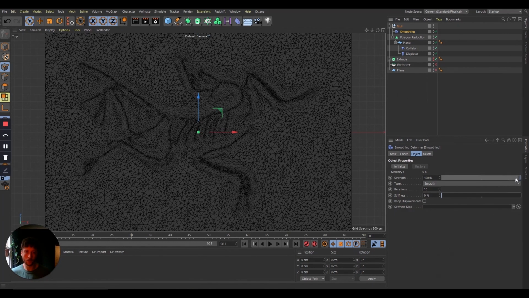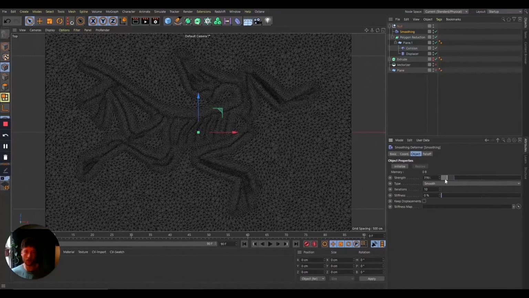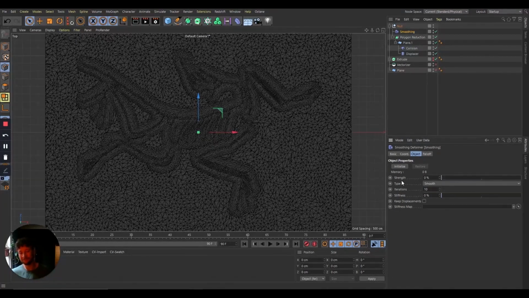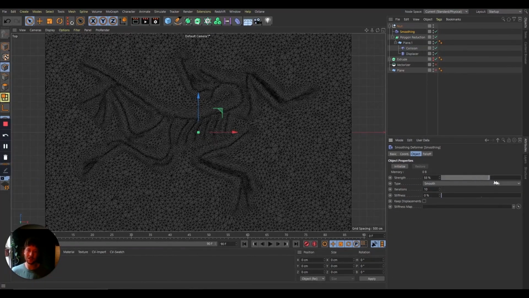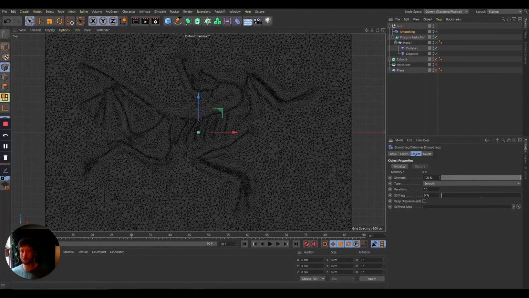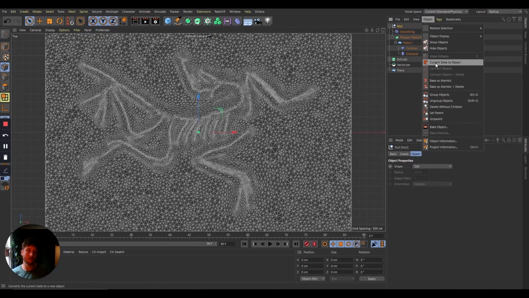Okay, so if I adjust the strength, you can see what's happening, right? That to me looks kind of scruffy. This looks more natural, and how I'd expect it to be. Even though this isn't a scientific process in any way, it's just in my mind, nature flows nicely.